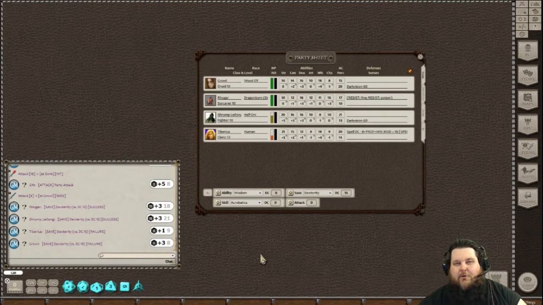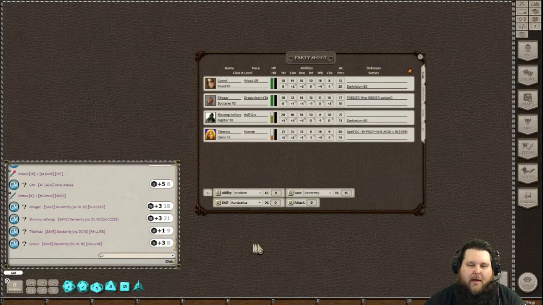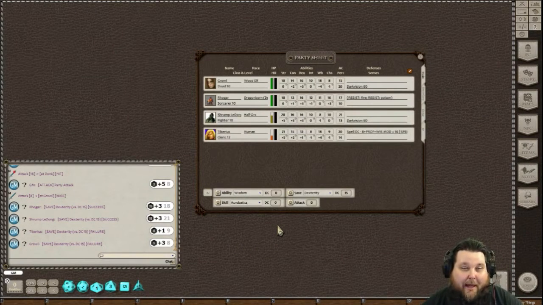But usually, normally under circumstances like that, I would have the players roll. So it just depends on you if you just want to pop it on them or if you allow them to roll their own rolls.